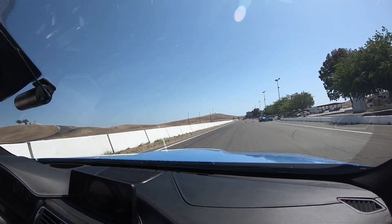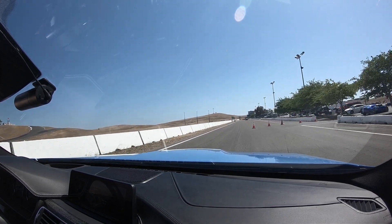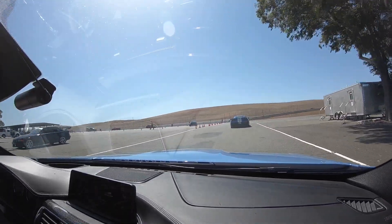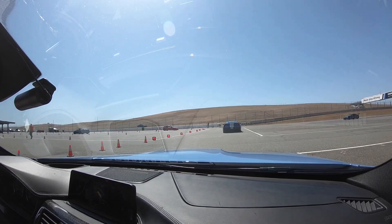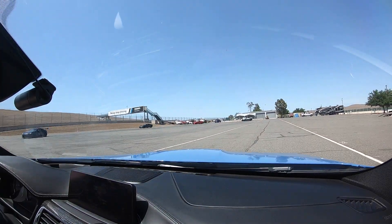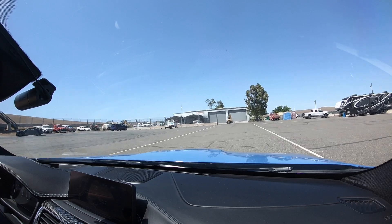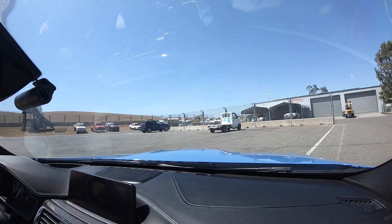That said, I'm not saying that on a track day I'd exit the track and immediately turn the engine off. On a track, you're putting the car through higher temperatures than you'd ever see on the street — extremely high. So after exiting the track, I think you really need to give the car a few minutes. What I usually do is exit and drive one pass up and down the pit area. That gives everything time to cool — not just the engine and turbochargers, but also the brakes, which is a whole other topic.